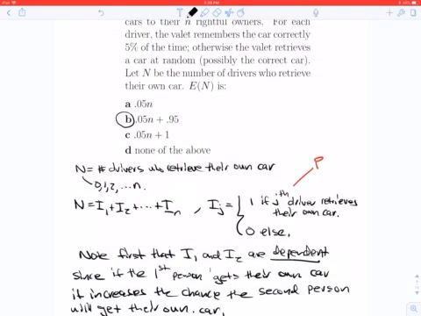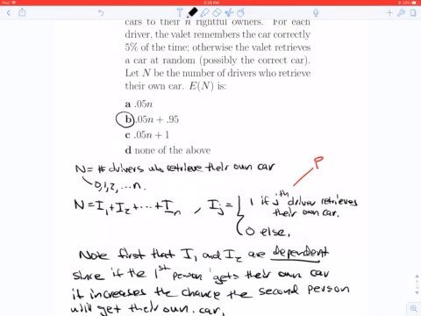So let's see why. X is the number of drivers who retrieve their own car, and so that's a number between 0 and n. Quite naturally, we'll write X as the sum of n indicators, where I_j is a 1 if the jth driver retrieves their own car, and let's say that has probability p that we need to find. But I want to mention that these indicators are dependent. Most clearly, if the first n minus 1 drivers retrieve their own car, then necessarily the last, nth driver must retrieve their own car, because there's only 1 car left.